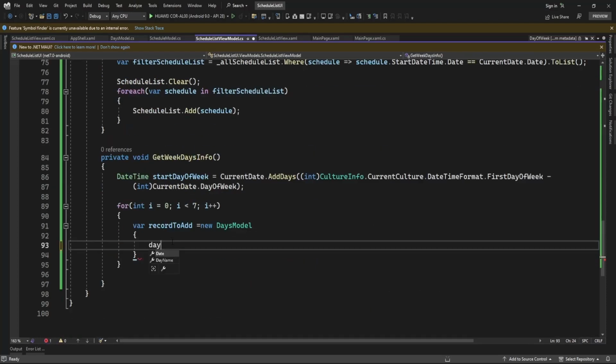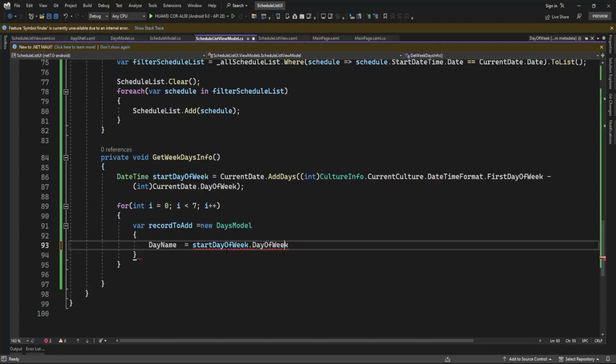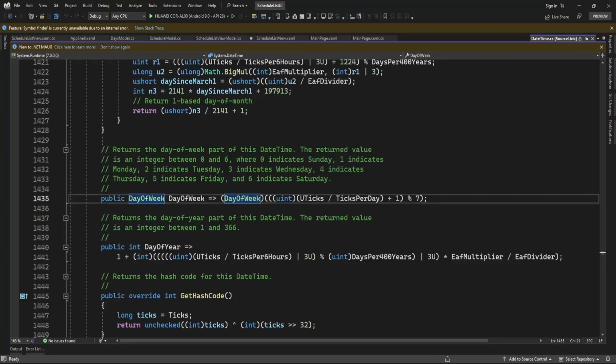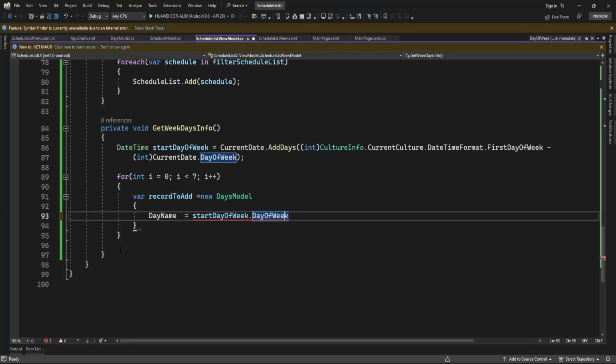So here I need to pass day name. So day name will be of type character. So for that I need to fetch a single character from the start day of week dot day of week. So the day of week object, if you see, is returning an index, so 0 1 2 3. So based on the index I will return a single character. So let me create one method.